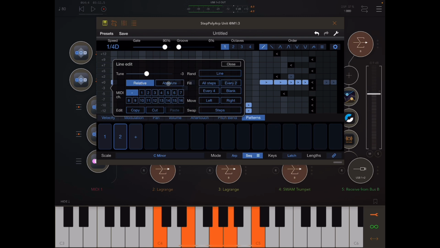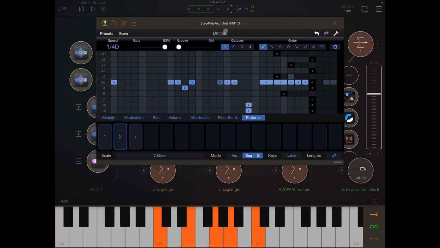Also, the absolute mode, if you want to use this as a drum sequencer, being able to send each lane out on a separate MIDI channel. I mean, it's just incredible. And what a brilliant interface. Deceptively simple looking, and most importantly, it just works well. Works great with a mouse, also works great with your finger, whatever way you prefer.